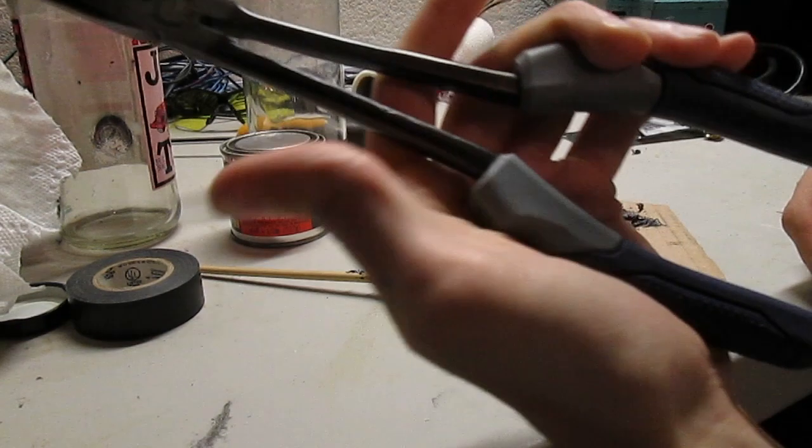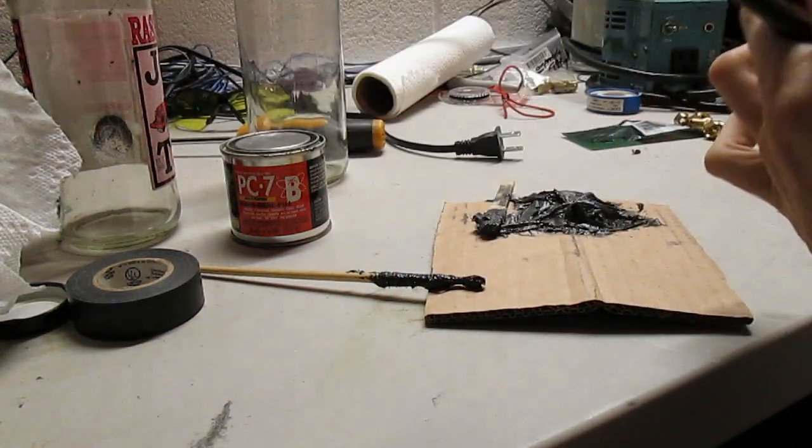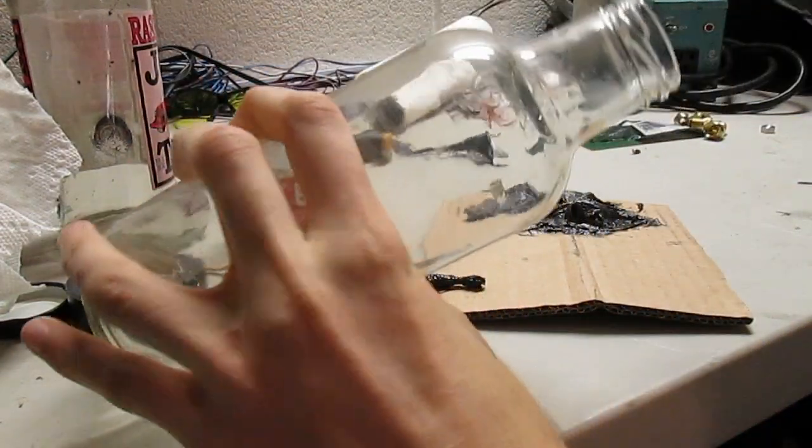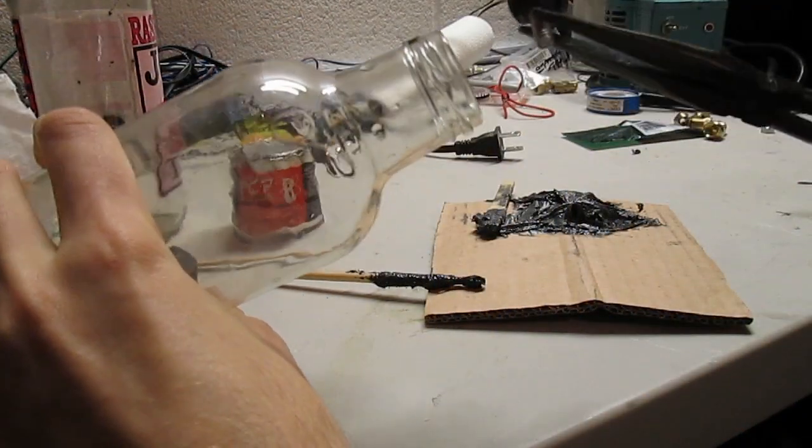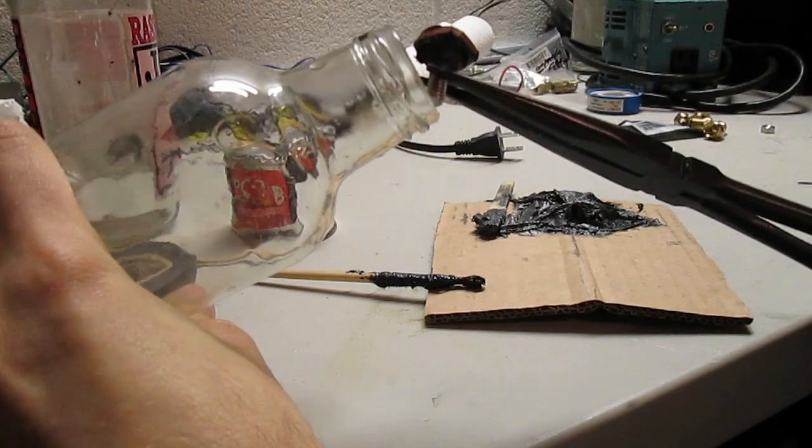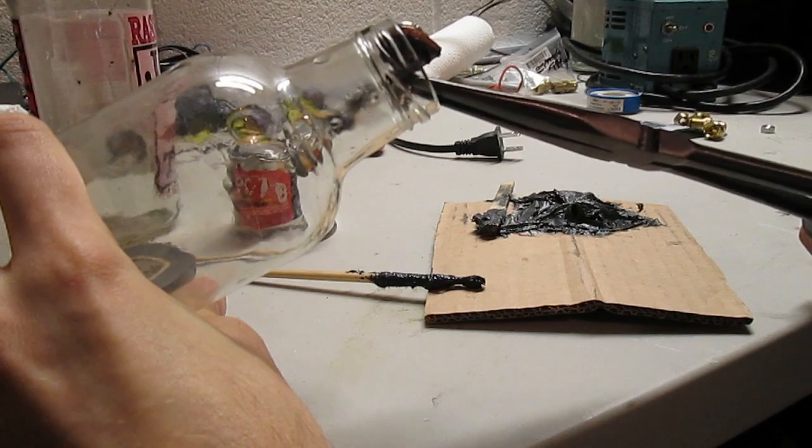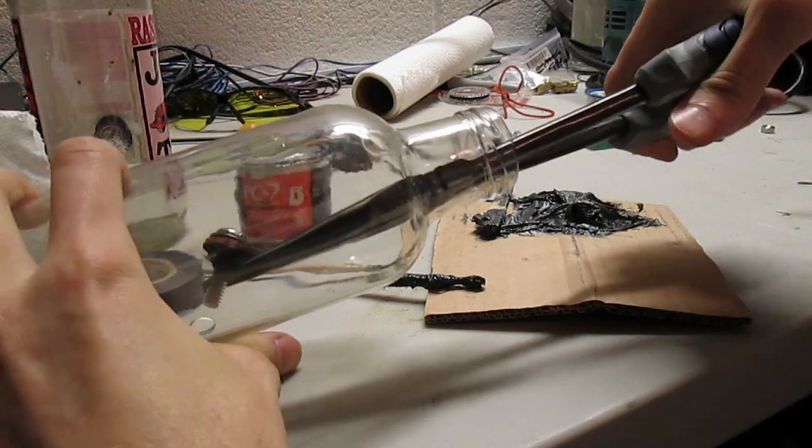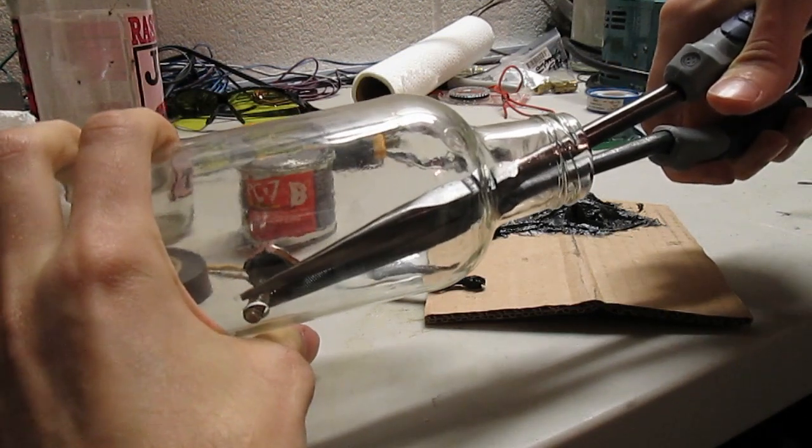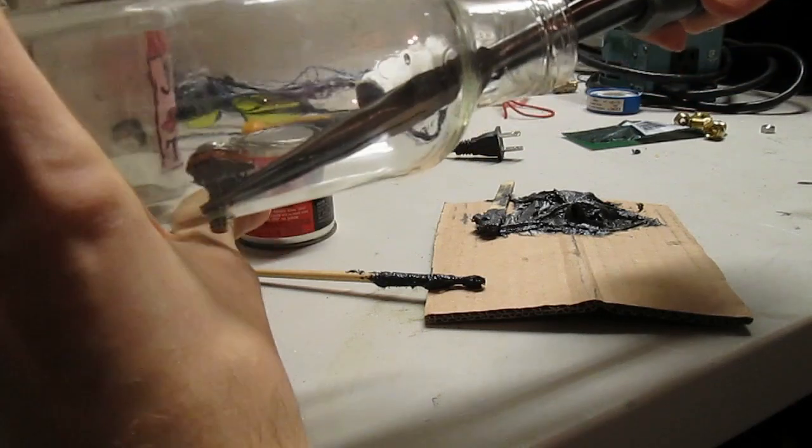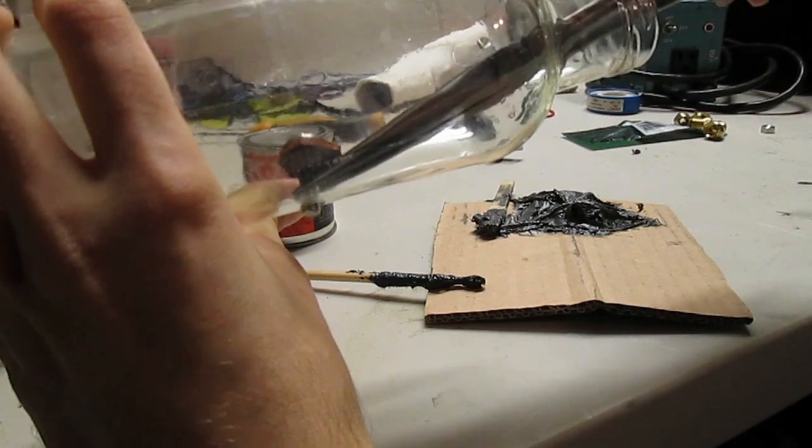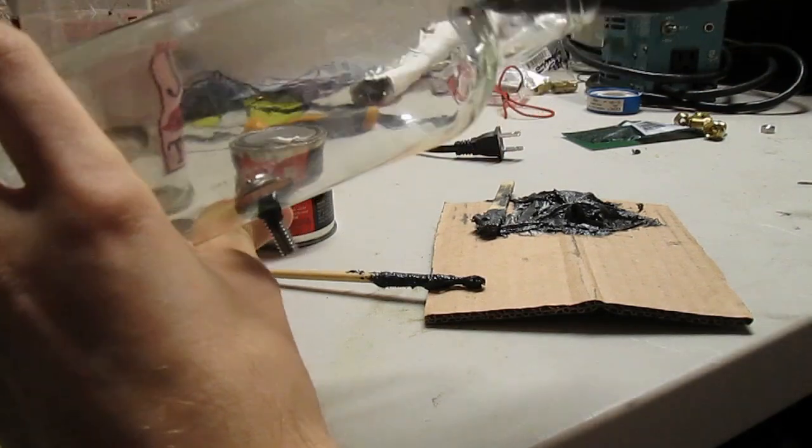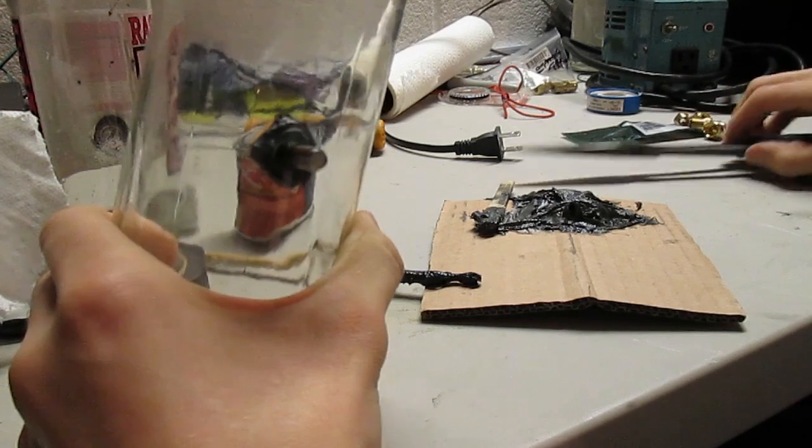So what we do is get one of these big pliers here or whatever so you can reach down into that thing right here. Try to do this in front of the camera. What we want to do is go in like that. Fight with it a little bit because I didn't want the pliers there to get the crap on it too much, but that's unavoidable at this point. Just drop it in right there, press it down in a little bit. There you go, big deal.